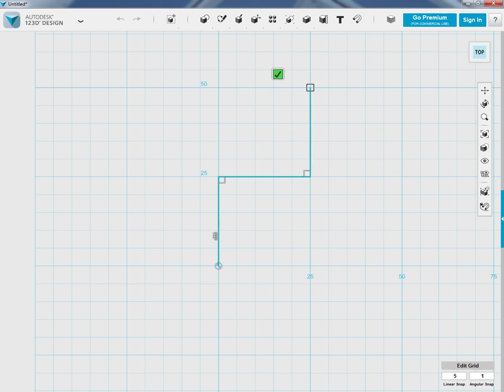Now, if I click, but now I want to do a curve, I need to put my mouse back onto that last point that I drew, click and hold the mouse button down, and now I'm going to start to draw out an arc, which will continue from where we left off last time, which is quite nice. So, for example, if I wanted to have an arc here which has a radius of 7.5 millimeters or a diameter of 50 millimeters, I can do that, which is nice. Click to release, and now I can keep going.